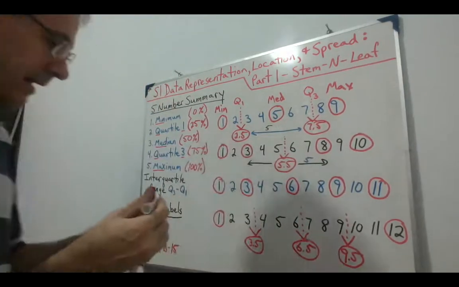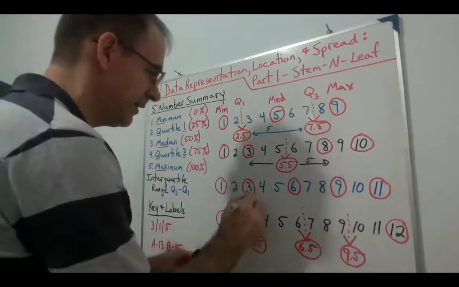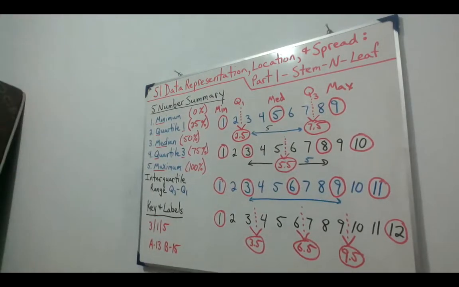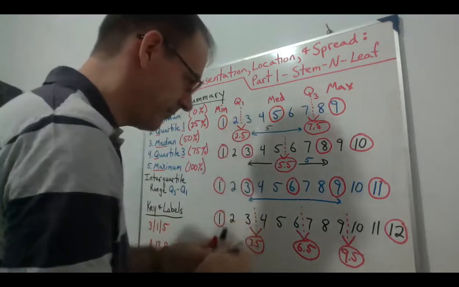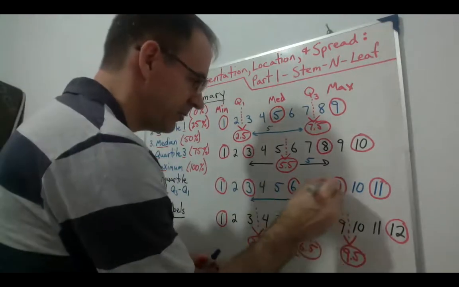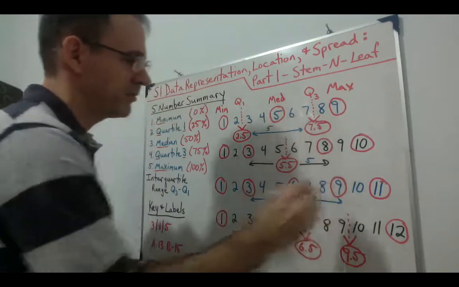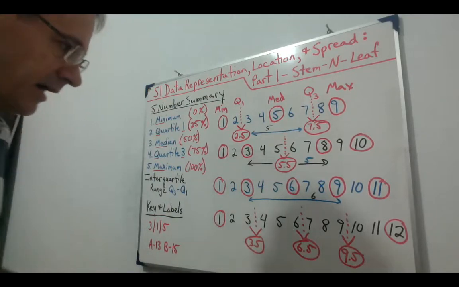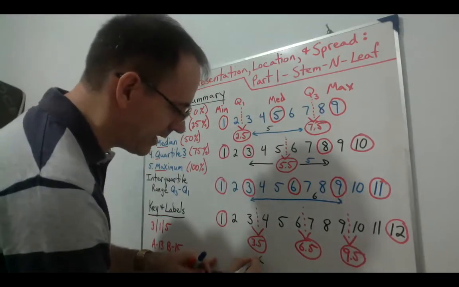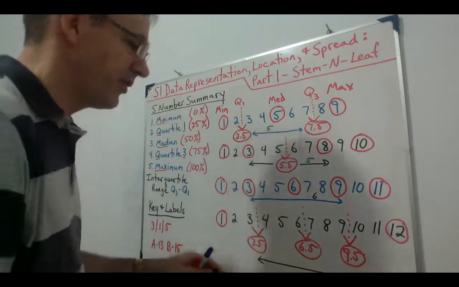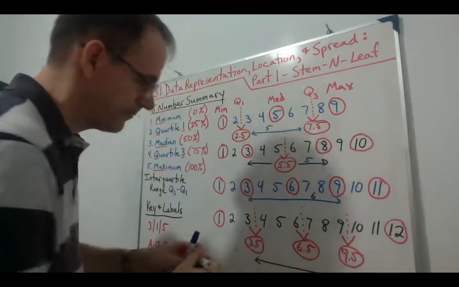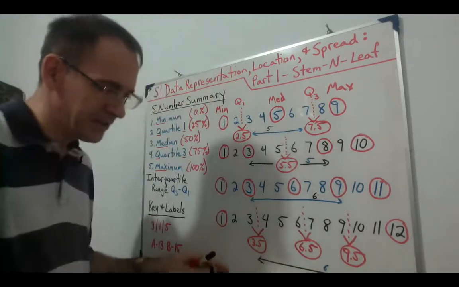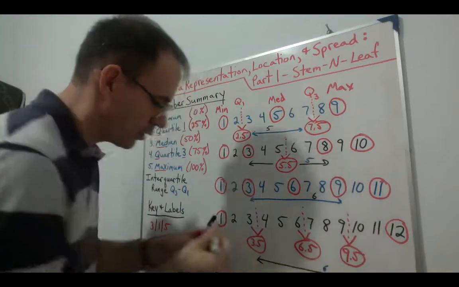And then here on our interquartile range for this one, it's from 3 to 9. Okay, 3 to 9, our interquartile range. And on this one, we get a value of 6, 9 minus 3. Q3 minus Q1 is a value of 6. So that's the interquartile range there. And on this one down here, we're from 3.5 to 9.5. And so when we subtract that, we also get 6 on this particular one. Q3 minus Q1 is your interquartile range.